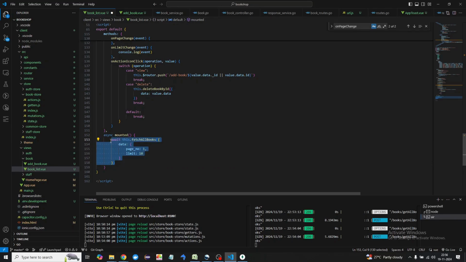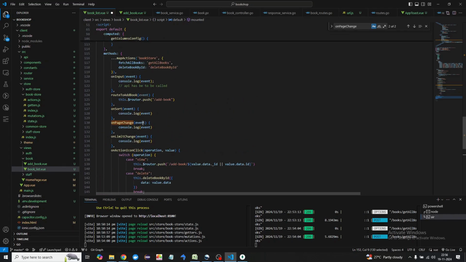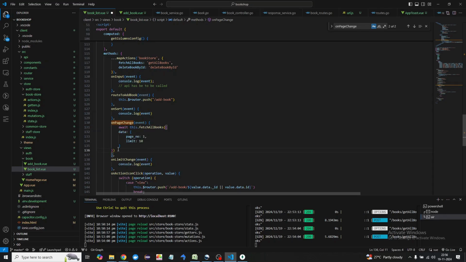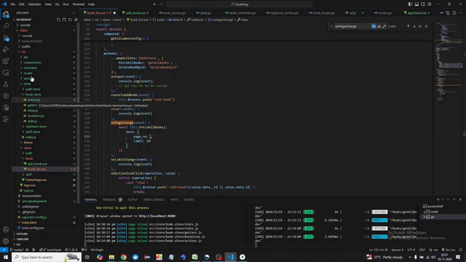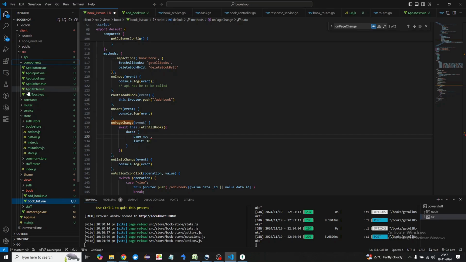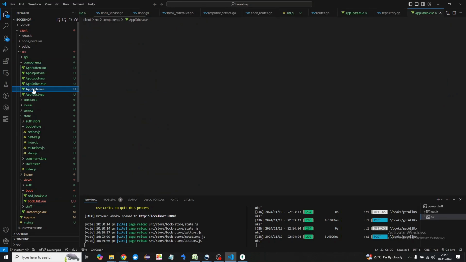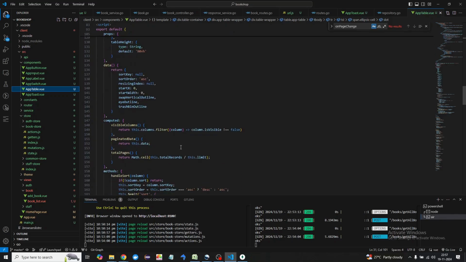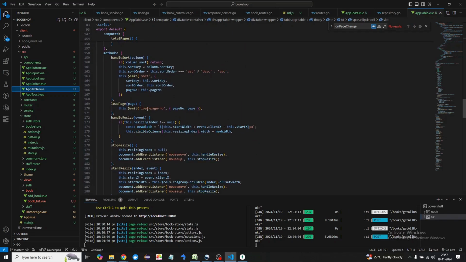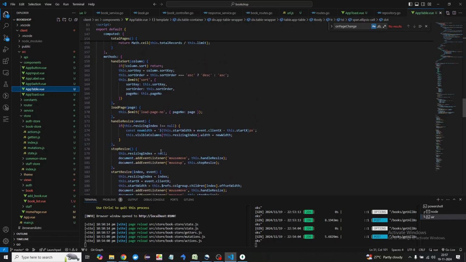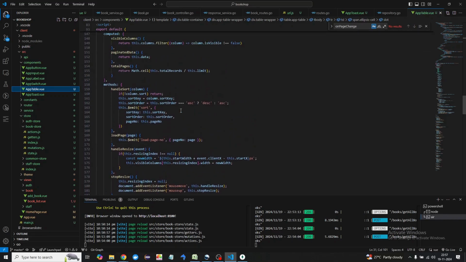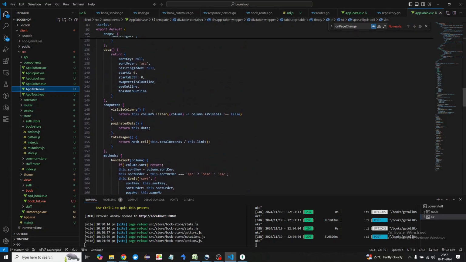So I'll just copy this function and paste it here for when the user is explicitly changing the page. So I'll say okay, just paste it here, and then this time this page number should be what? On page change, when we have this event captured over here. So let's go back in the component and we will see what exactly we are emitting from there. So I'll open this app table and then see if we have that emitter over there. So we can see that we have load page number. That is completely fine. Is that so? Load page number. And then what else we have here?